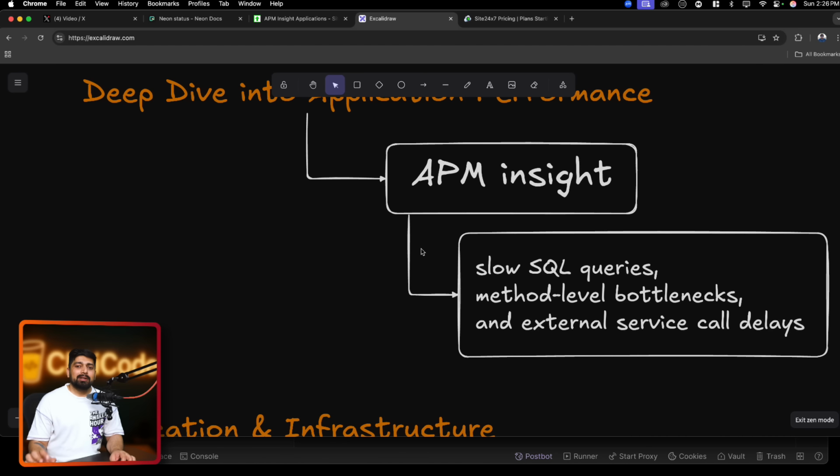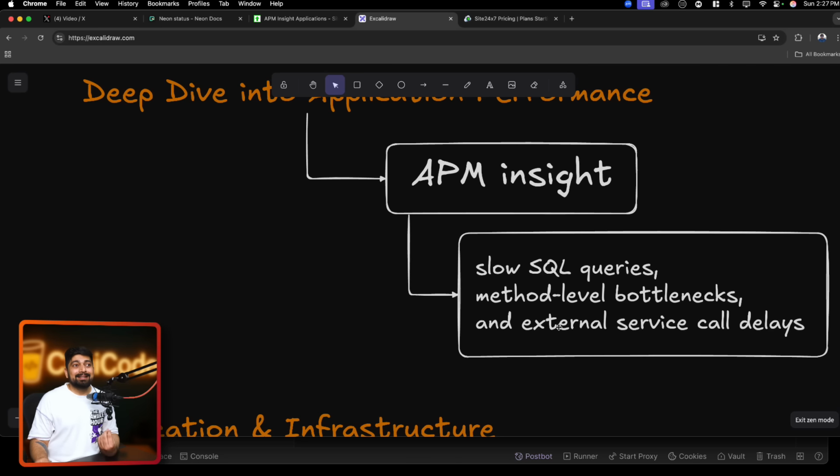There are applications or there might be some particular endpoint which might have a slow SQL query, or if you're using MongoDB, might be a slow aggregation pipeline. This could be performed a little bit better, or at least you could analyze that, hey, can we do something better in it, or do we just have to leave it like that? What is the method level bottleneck? Maybe your method is pretty long, and you want to do certain tasks in the background before sending the response or after sending the response.